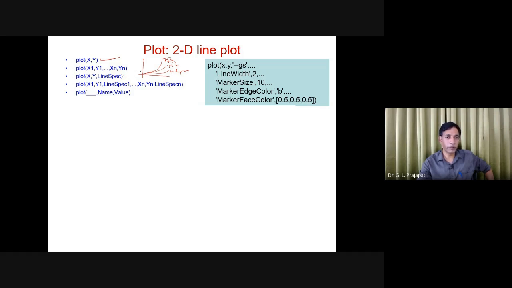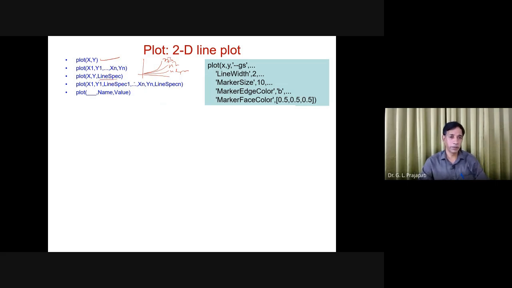And the same you can also do if you want multiple plots in the same axis, then you have to use the hold on function. So in this case, if you are specifying like this, then you don't require to write the hold on function. Now x y is one thing, and line specification is another.